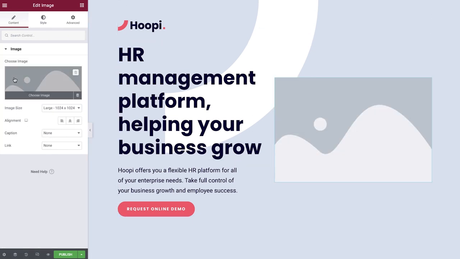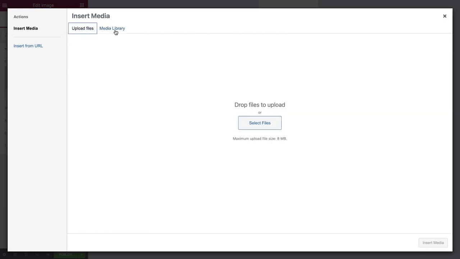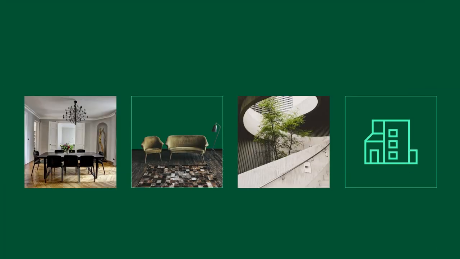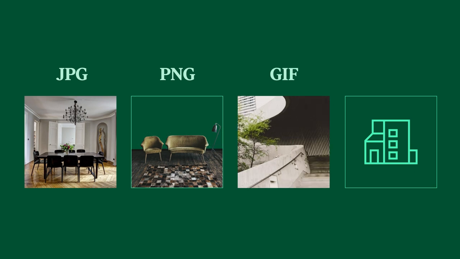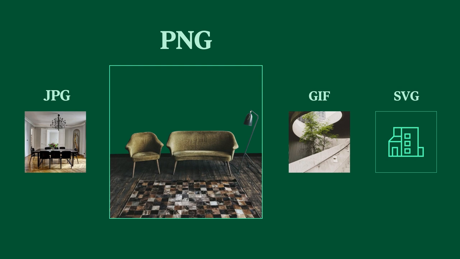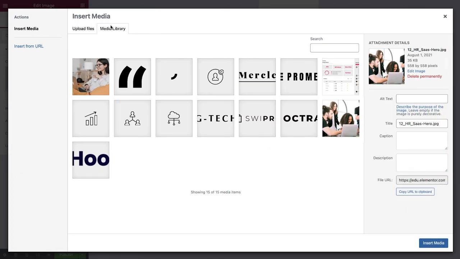Click the placeholder image to choose an image. You can either upload an image or choose one from the media library. You can select from several different image file types depending on your requirements: JPEGs, which are great for photos; PNGs, for images that require transparency; GIFs for light animations; and SVGs for icons and logos. Keep in mind that PNGs tend to have larger file sizes, and SVG files are generally smaller in size. For our tutorial, we'll use this JPEG image of a team working together.